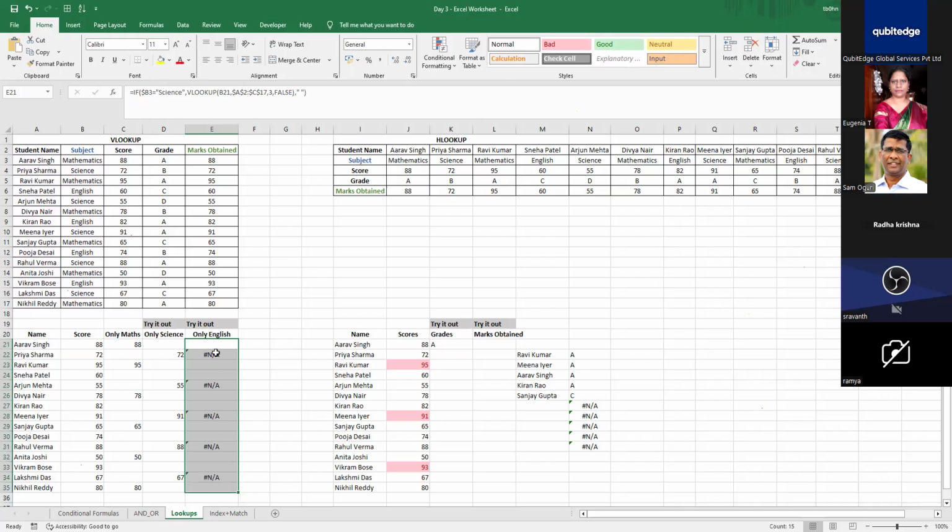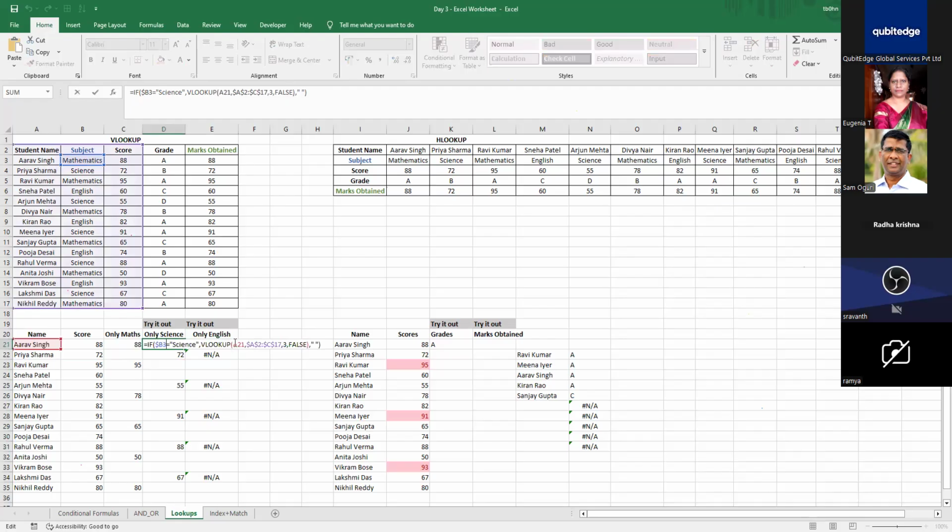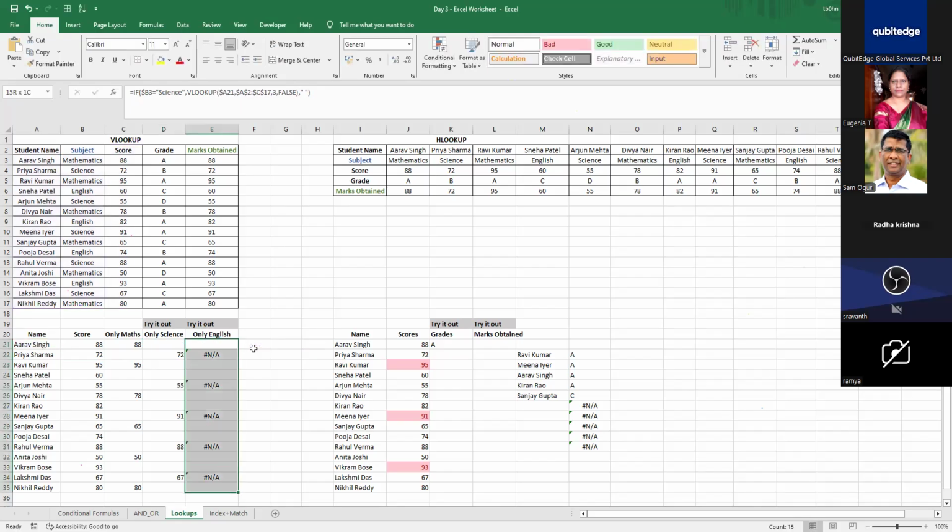Now I'm copying it. Why is it showing this? See again, I still did not lock the VLOOKUP thing. This also needs to be locked. Now, what should be locked here? Column should be locked. Now let me copy the formula.